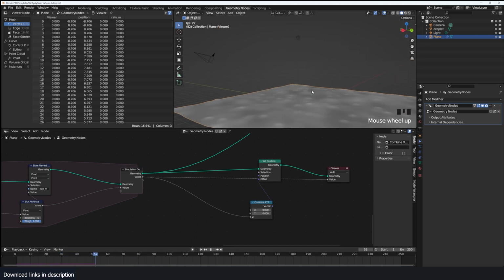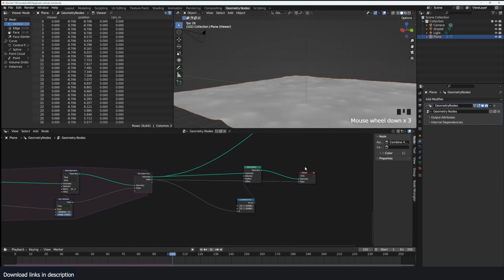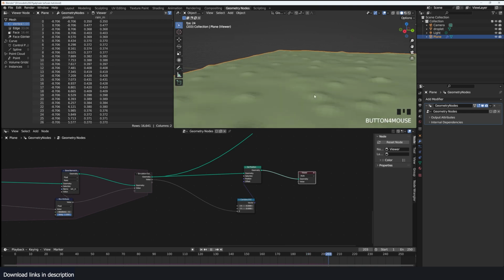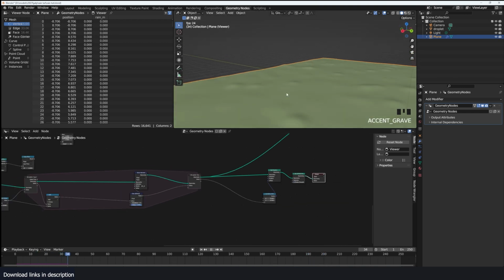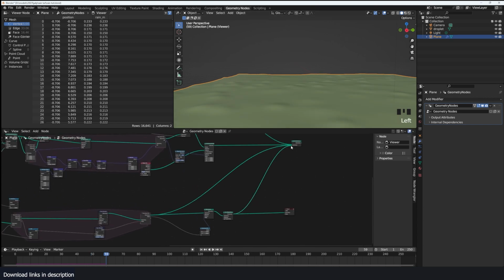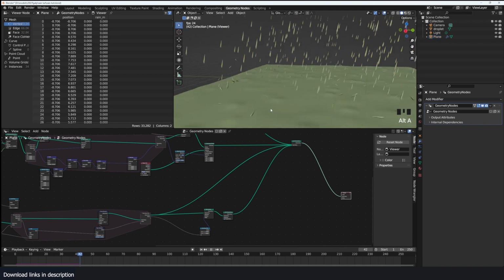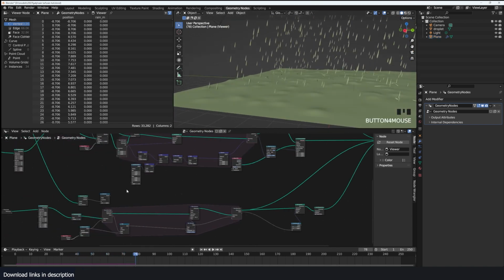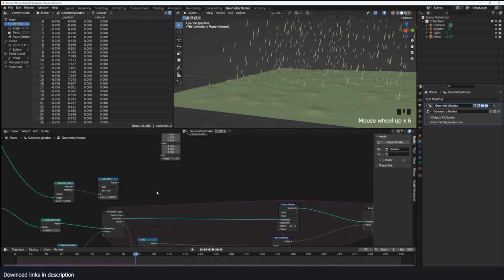So you see we have some waves. Let me remove this. We have some stuff going on. Let me do a shade smooth here. Okay, so we have that. Now if we combine this with everything else, yeah, we have that, but again we have the same issue we had with particles. So let's bring back our mask.